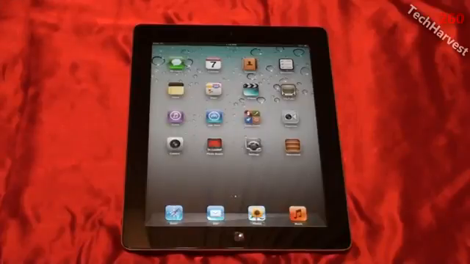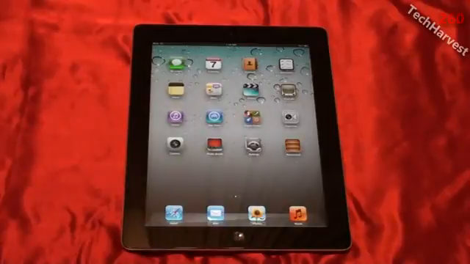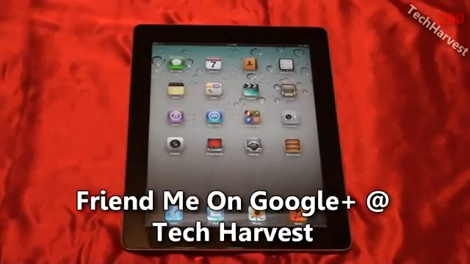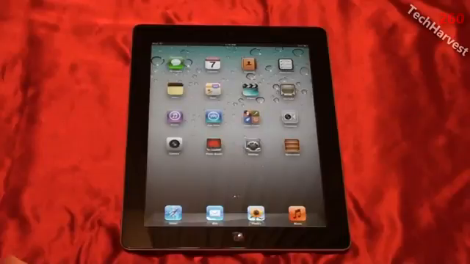Now, iOS 5 has been out and available for iOS devices for a little under 2 months now. So if you have a device and you've already updated it, you probably know some of these features, or at least the notification feature. I'm going to dive into a couple of features that you might not be familiar with, especially since you can actually still purchase an iPad 2 with iOS 4 on it. Not all new iPads have iOS 5 installed on them yet. So the next 2 upgrades to iOS I'm going to show you are not so on the surface, and you might not know about them.